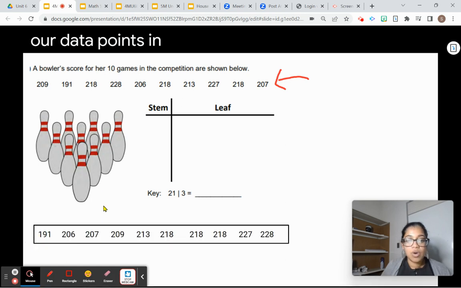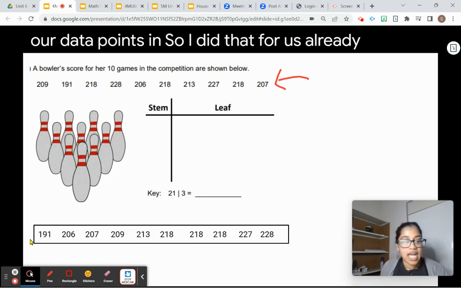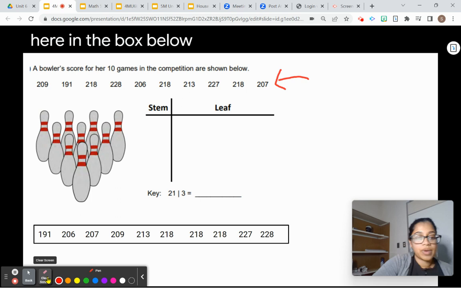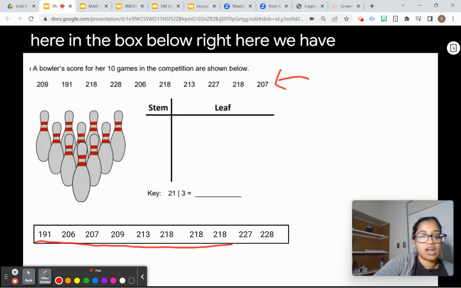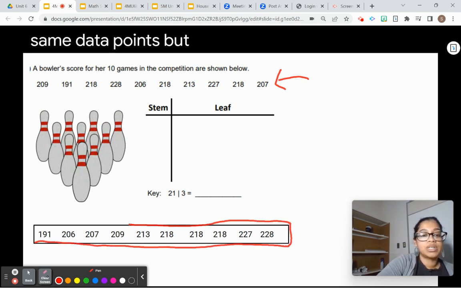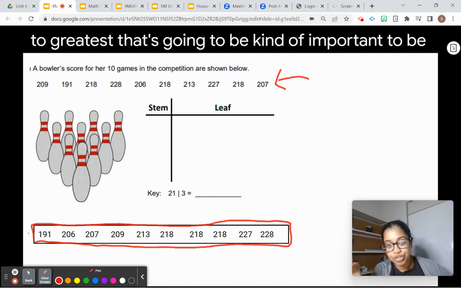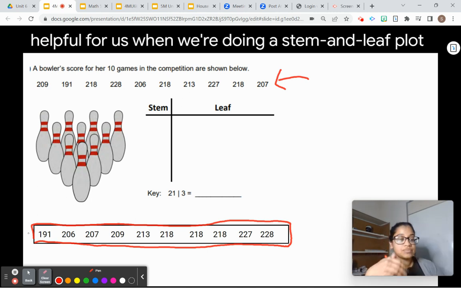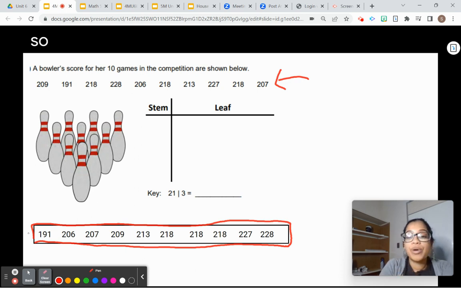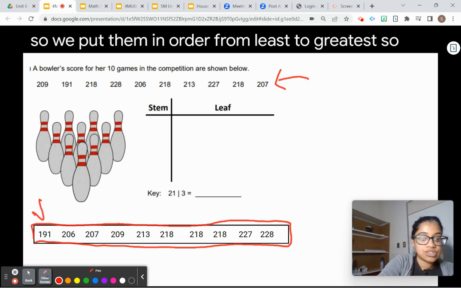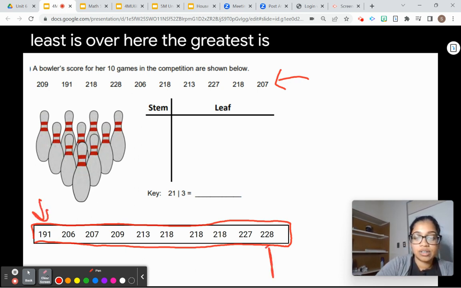Okay, so I did that for us already. So down here in the box below, we have the same data points, but I put them in order from least to greatest. That's going to be kind of important. That's going to be helpful for us when we're doing a stem and leaf plot. So the least is over here, the greatest is over here.